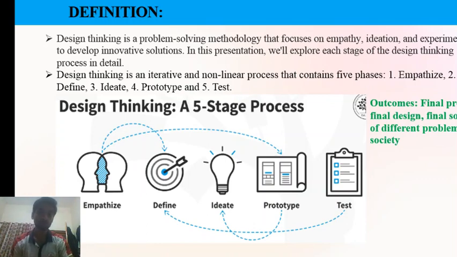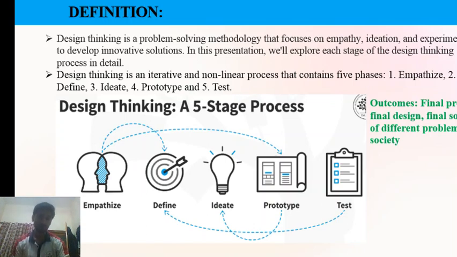Prototype means the reduced size of the original manufactured product, that is the final outcome. Suppose the final outcome is your car, no? So you will prepare a model, and you have to run different tests. There is a crash test, there is an impact test, various mechanical tests are there, and other tests are also there.